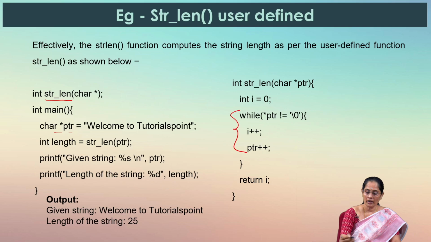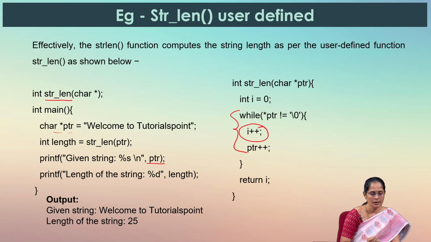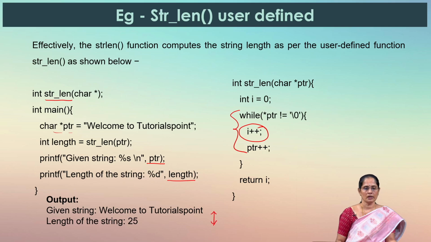and for every iteration, for every pointer increment, we can have a variable to be incremented which can fetch us the string length. Okay. So, what happens here, I am giving the pointer as the input, and for finding out the length I am using my own function str_len instead of the strlen standard library function, right. The same way you can also make it work so that it gives the length of the string displayed.